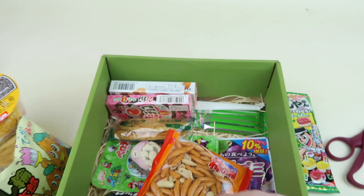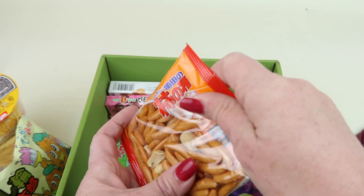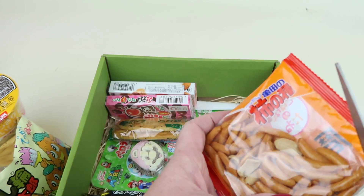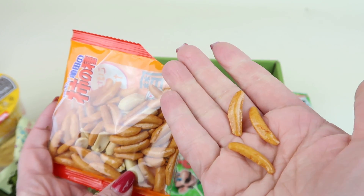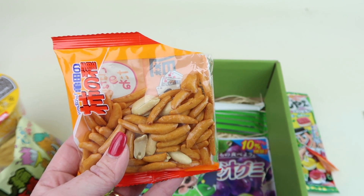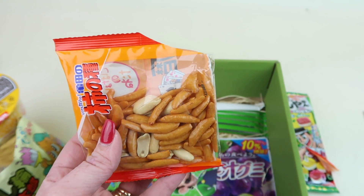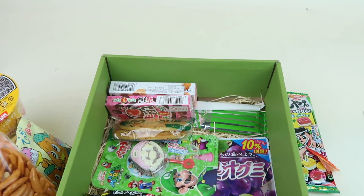First ingredient: chili pepper — so we're going with these probably having a spice. The other one is a peanut but this is the spicy one. They almost have an essence of a corn nut but they're very crunchy — they have a glaze on them and definitely have the chili powder taste with kind of a toasted flavor. Very good.